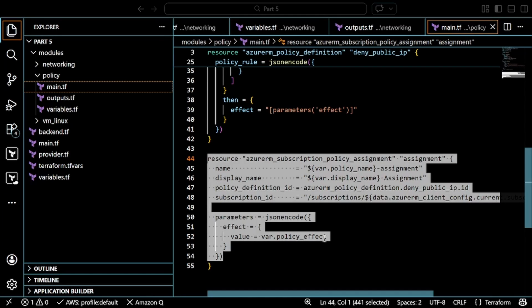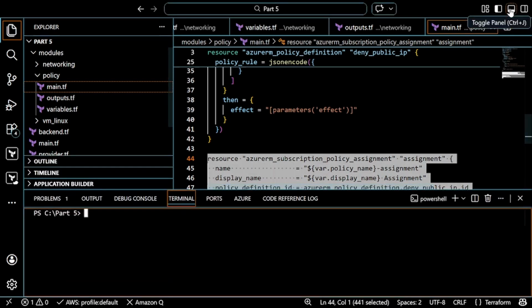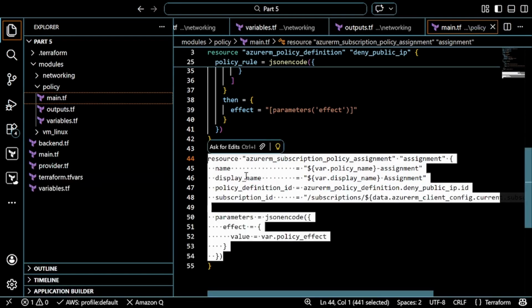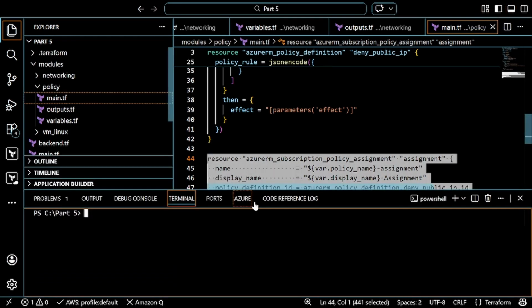At this point, Terraform is configured to move the state from local storage on our laptop to Azure Storage. So when I run Terraform now, it will initialize the backend, connect to the Azure Storage account, and migrate the existing state file to the blob container we define in backend.tf.